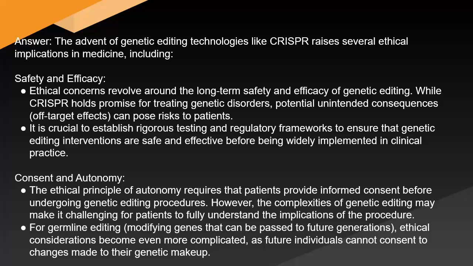Consent and autonomy. The ethical principle of autonomy requires that patients provide informed consent before undergoing genetic editing procedures. However, the complexities of genetic editing may make it challenging for patients to fully understand the implications of the procedure. For germline editing, modifying genes that can be passed to future generations, ethical considerations become even more complicated as future individuals cannot consent to changes made to their genetic makeup.